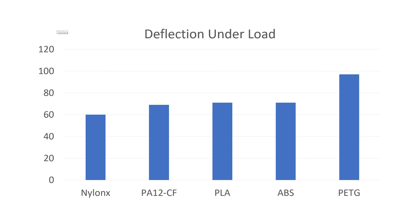The question that motivated this entire video was whether the PA12 carbon fiber was really that special, really that different from other common materials like PLA and ABS. From our deflection testing, the answer is: not really. It performed about the same as PLA and ABS — not enough of a difference to justify the $100/kg price. PETG performed about as expected, a little more flexible. The real standout was the Nylon X — quite a bit more rigid than I expected, though I don't really like how it prints or looks.